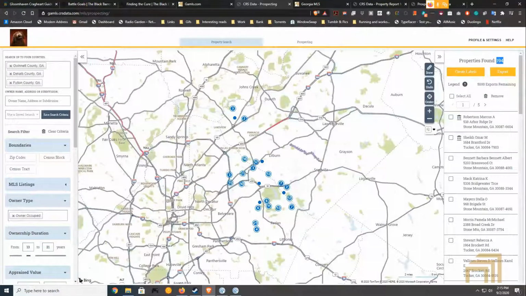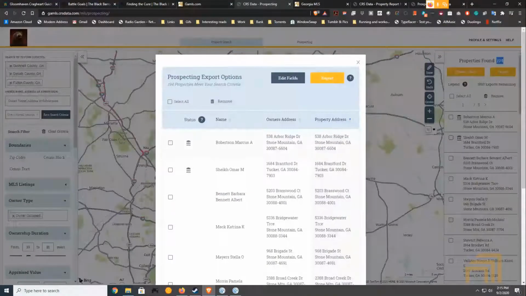Now, let's say we don't want to just go ahead and create labels. We want to export this information out onto, let's say, an Excel. What we want to do is create a CSV file where we can pull out all the pertinent information that we want, put it into our own Excel spreadsheet, and create those labels as we see fit. Let's say for a merge or something along those lines. To do that, right next to create labels, we're simply going to click on export.